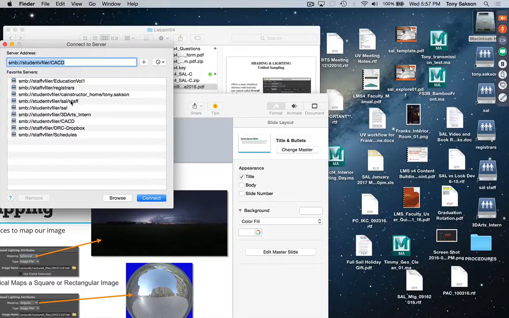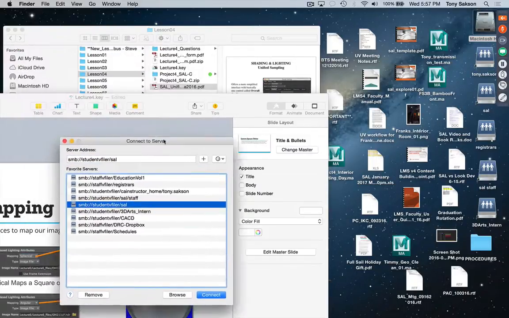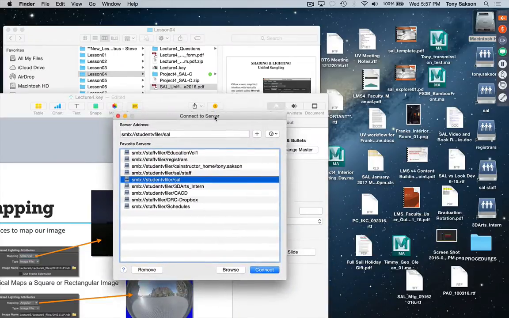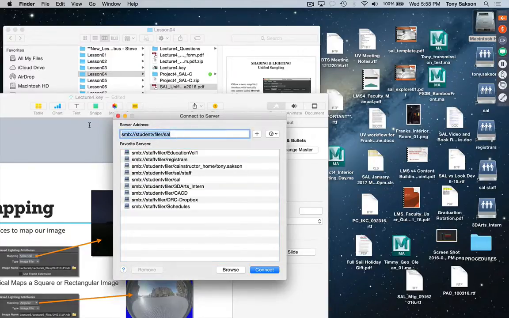here is the path for the student V filer for SAL. Right, so you guys know in the Finder, if you don't have a server map, you can go to server, right? It's SMB : / student V filer / SAL. This will show up clean on the archive, and if you've got go to training running, it should show up clean there. Right, so SMB : / student V filer / SAL.